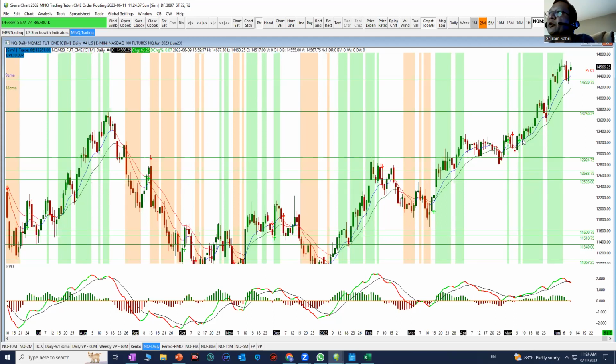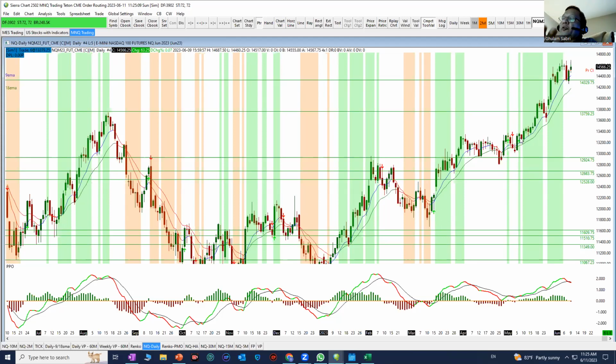You cut down your risk as well. If you just buy one micro contract here and you put your stop here, you are putting up something around $600 on one micro contract as stop loss. On this $600 against this indicator, you are earning 1,300 points, more than 2 times the risk. Sorry, not 2 times. $600 versus how much I mentioned here? $2,600. How come $2,600? 1,300 points times 2.